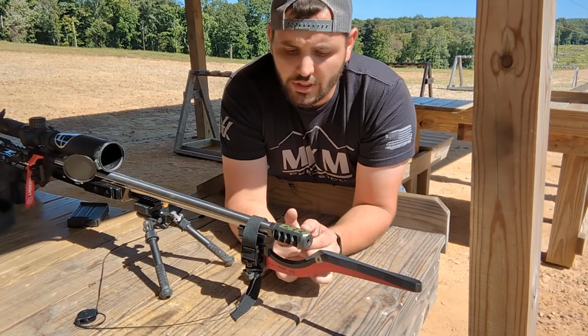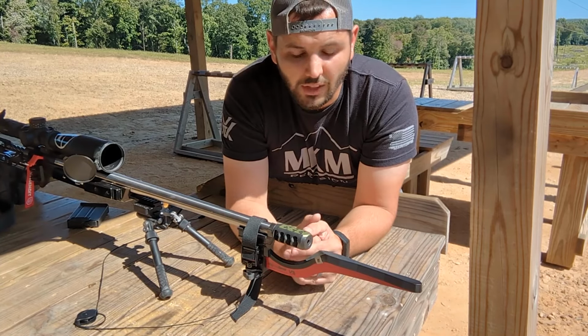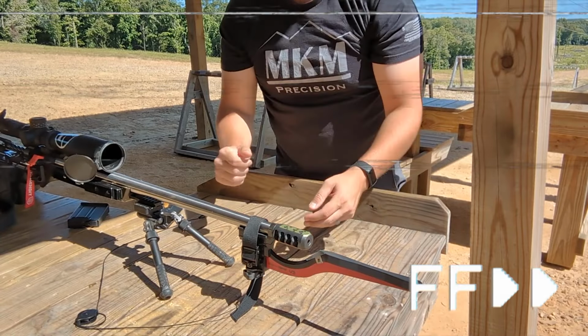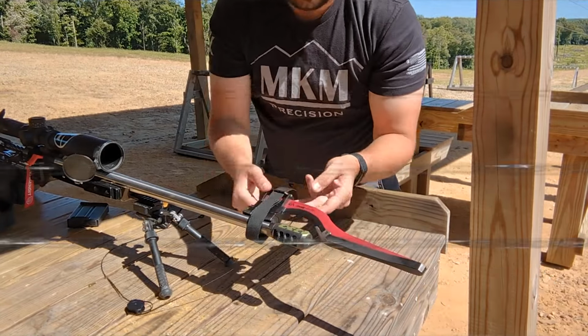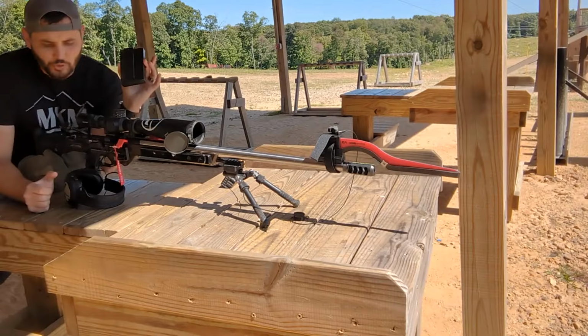So to test this theory, let's start by turning it upside down, see if it does the opposite, right? Should do the opposite, should pull it down, see if that works. Three more shots.